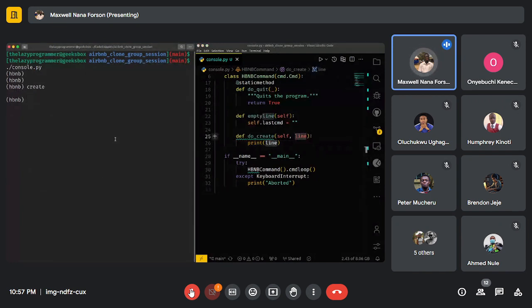So think of it like the argv. We know that the first index is the zero, and that's, let's say, the command itself. So the command itself is not part of the line at the time that the command receives it.